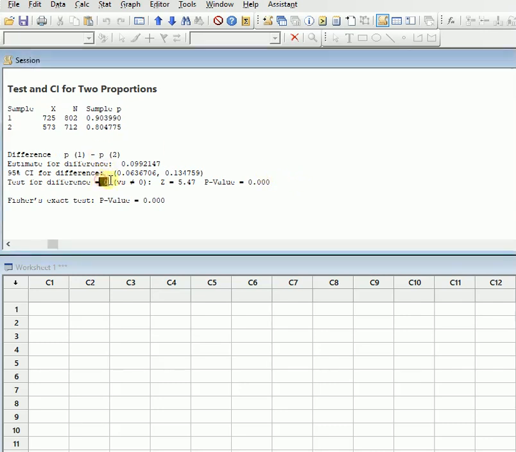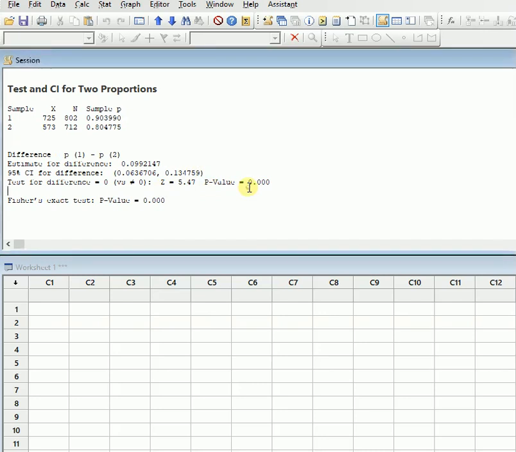So we were checking whether it is equal to 0 or not. There is a 0.05% chance that we will be getting this value within this confidence interval. So we can reject our null hypothesis on that basis, as the actual p-value is less than 0.005, and the p-value is also lower than the alpha level which we use in Minitab, which is 0.05. So we can reject the null hypothesis that the proportions of male and female students with summer employment are equal. These are not equal, the proportions are different.